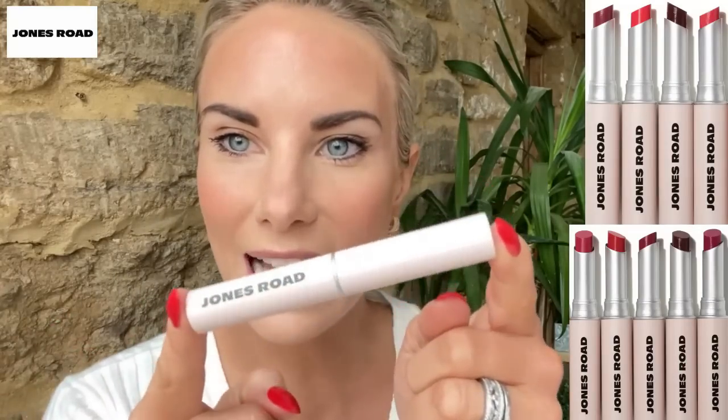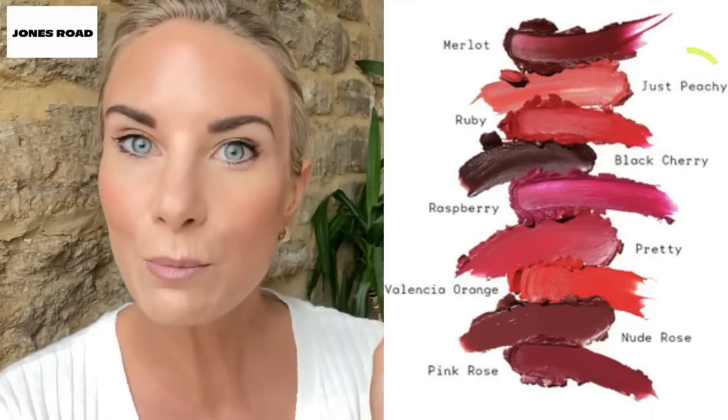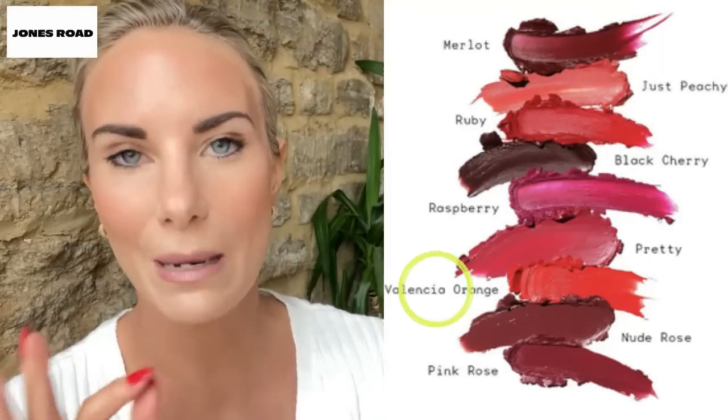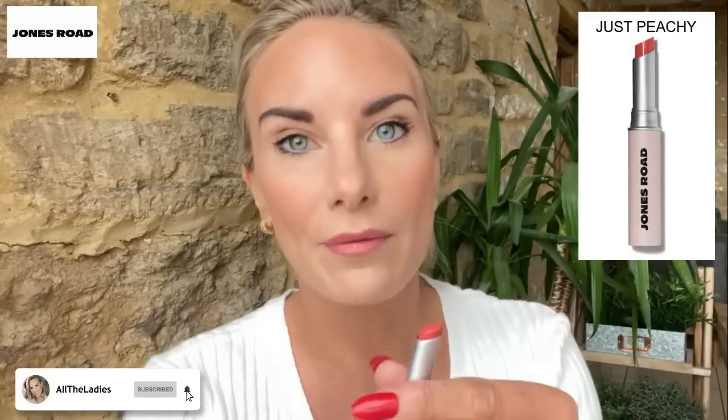Lip products — I have a lip tint and a lip and cheek stick. Starting with the lip tint: nice aluminium-feel packaging, called 'Lip Tint Colour on the Go.' These come in nine different shades. I went for 'Just Peachy' — spot on. There's also an incredible colour called Valentia Orange which I was tempted by, but went for the more natural option. This is the first time I've tried colour on my lips since having them blushed. It's a really really moisturising lip tint — very pigmented when built up, but every day just one sweep gives a little flush of colour. These are £26.